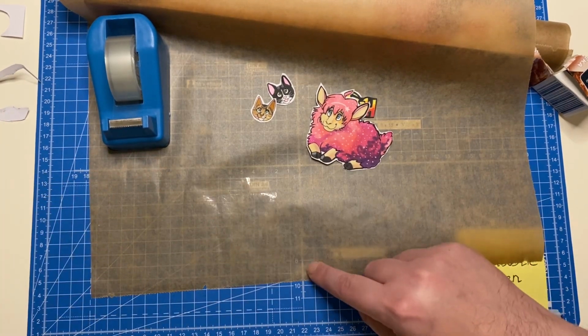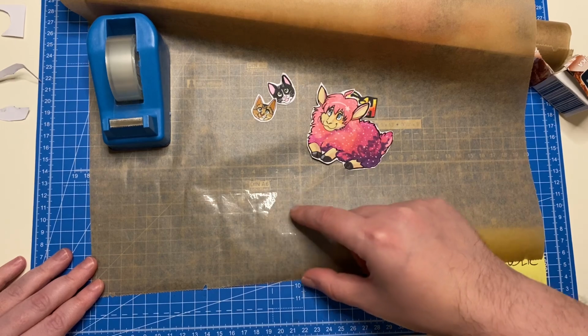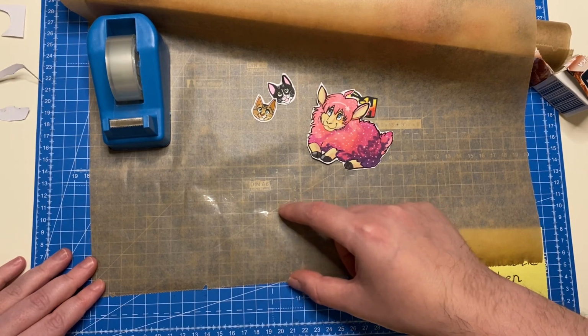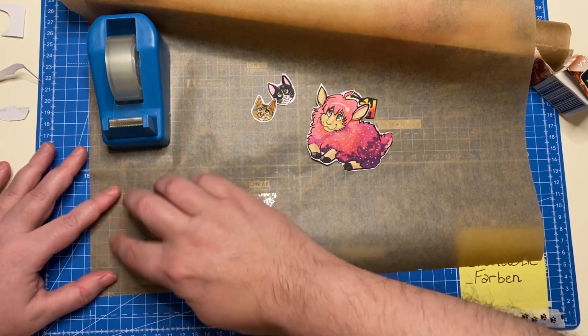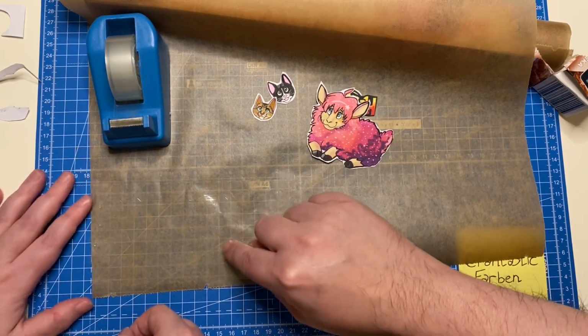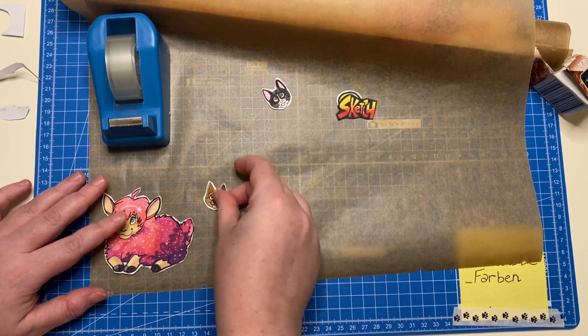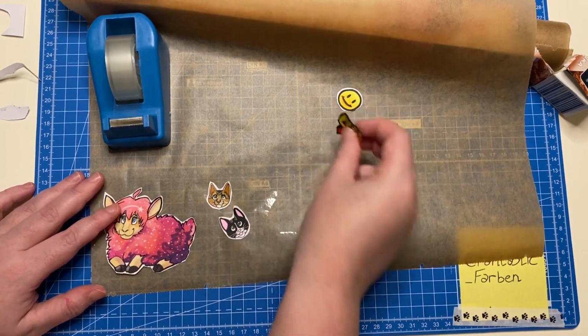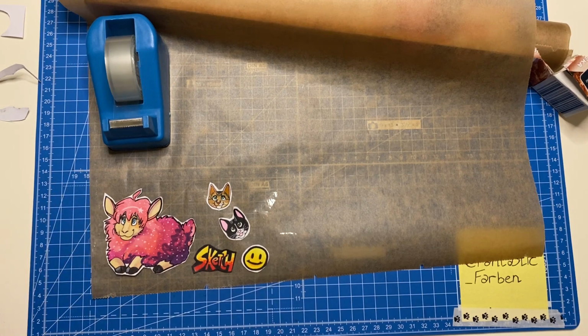What we should point out, it's important, since you can't really see this, is to overlap these strips a little bit, as Carol just said, because normally if you had a wider tape, you might be able to get away with putting down one strip, but since these are narrower and you will want to have a big surface, you will have to overlay them a little bit so that they can actually stick together in the end. Now you might also be able to take a little bit of photo glue to stick these on when you do this, so that it gets a little easier for you and they are not slipping around. But that's something you can experiment with yourself.